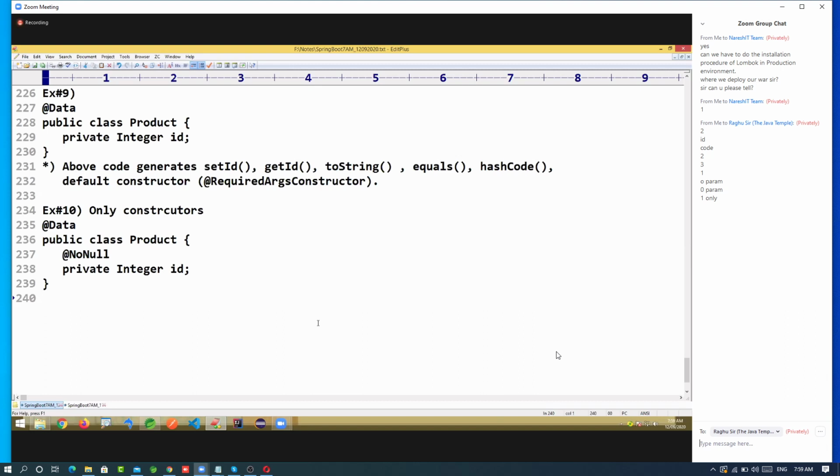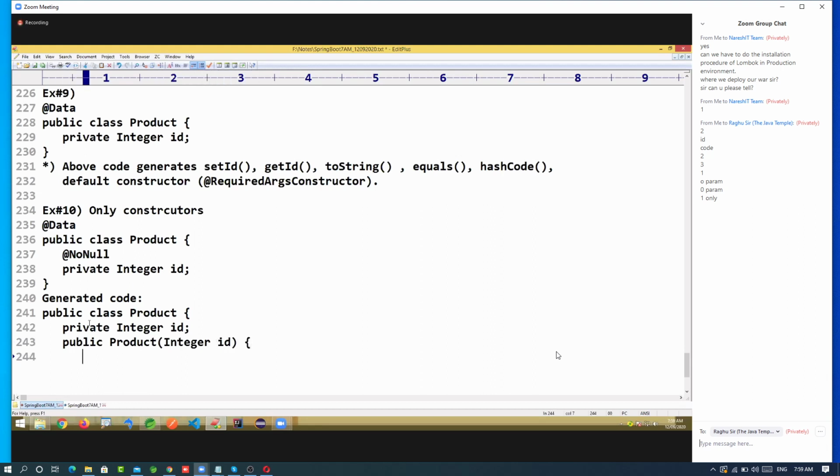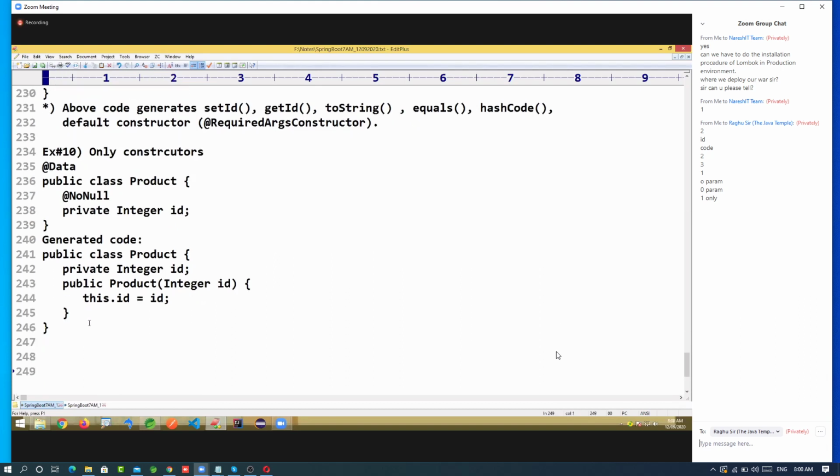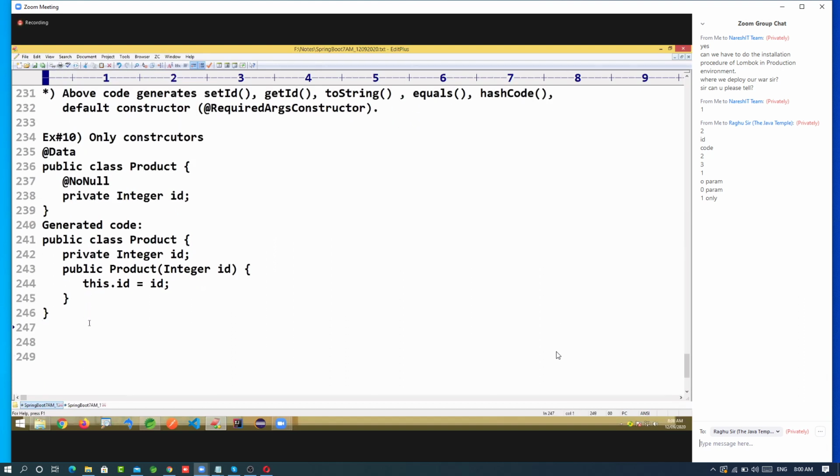Yeah, the answer is actually only one constructor, and that is one parameterized constructor. It looks like: Product(Integer id) { this.id = id; }. Now observe carefully.